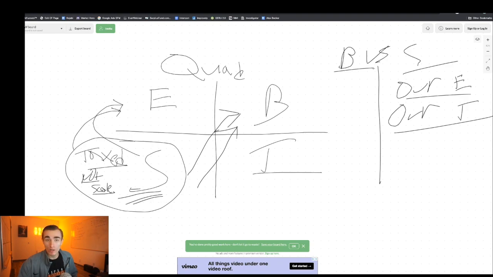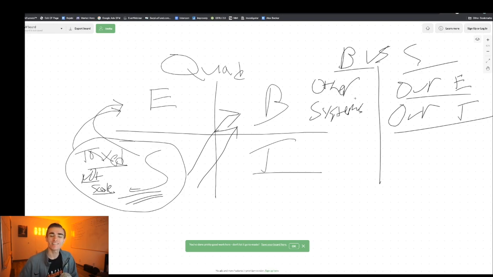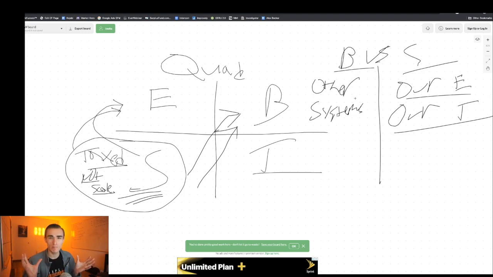But with the B quadrant, to accomplish the same goals as the S quadrant, it relies on other people's efforts, right? Other people's, okay? And it relies on systems. So other people's time, other people's efforts, and other automated systems that will accomplish the same goal. Now I know this seems really pie in the sky, but we have to start here. Once you understand this, then the road to scaling becomes a lot simpler.